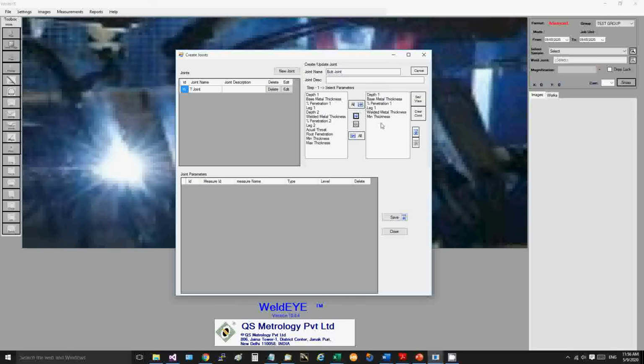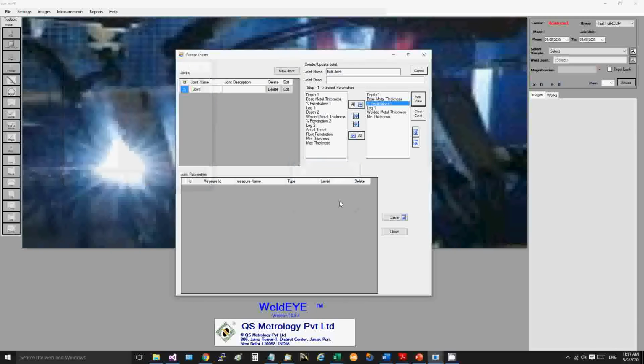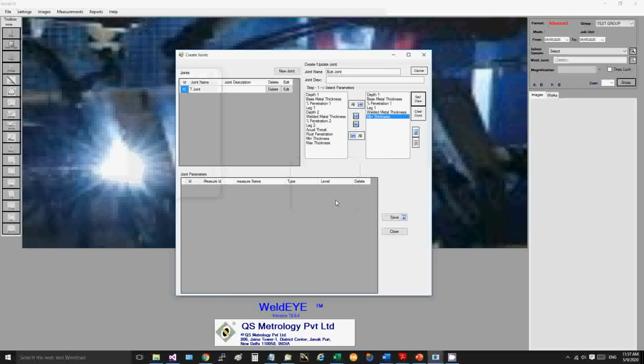These are the parameters that are applicable for butt joint. So what will I do? I have selected only those parameters and I will define the formula for that. Let's say depth 1 divided by mean thickness is my percentage formula. Again, I am doing it for mean thickness, which is the minimum of my base metal and welded metal. So I have now defined the butt joint. So I'm going to save it.